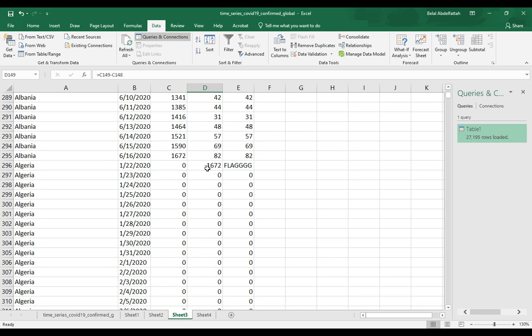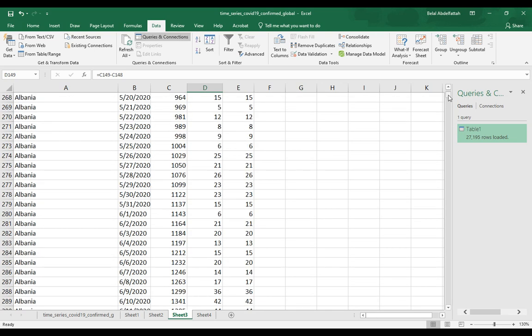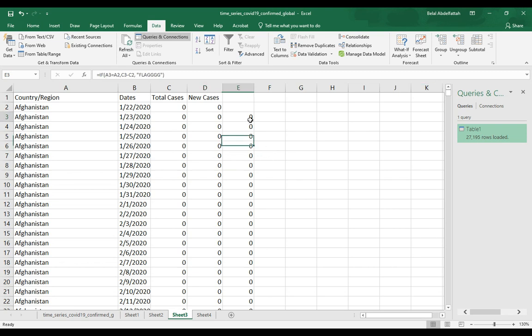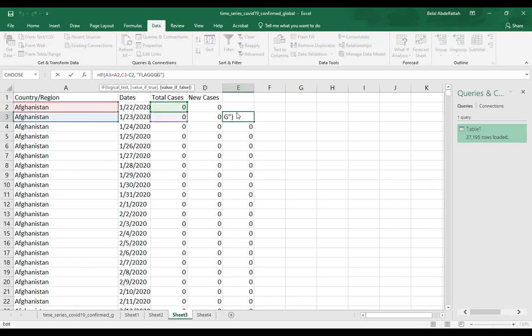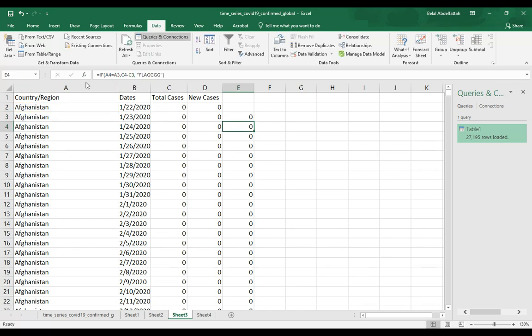So I won't get any negative number or any incorrect number when I'm doing my analysis. So I'll go back and change the code and say 0. If these two countries are not equal to each other, then just give it the value 0 instead.